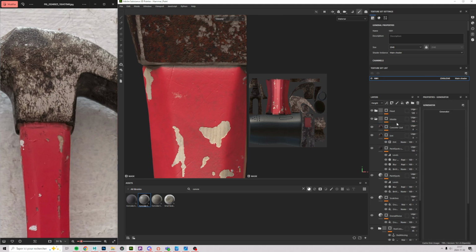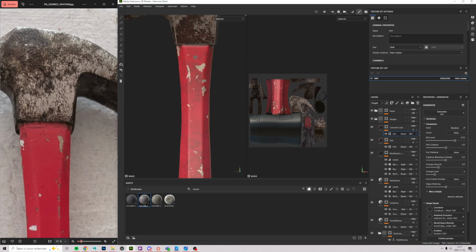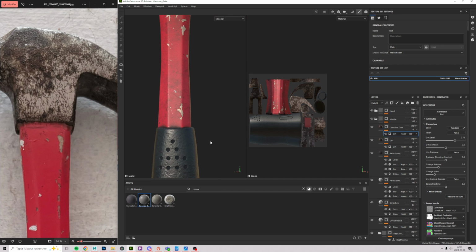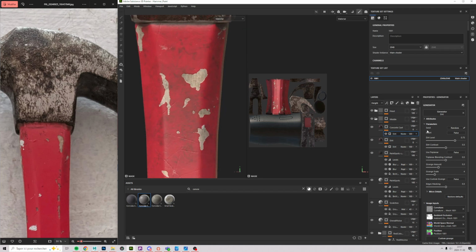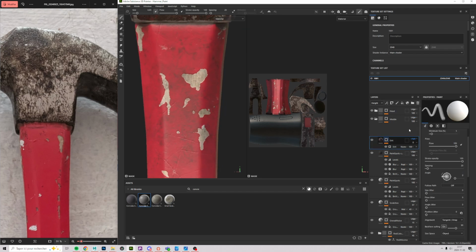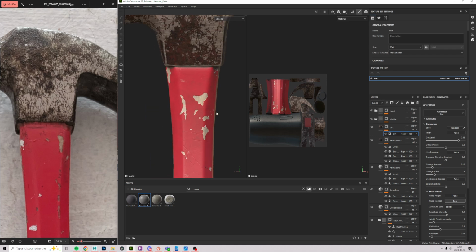and a generator. That generator is dirt, so it understands because of the bake where it meets something else. So this is what it's doing. So then I removed a lot of the grunge amount so that the dirt is mostly on here.